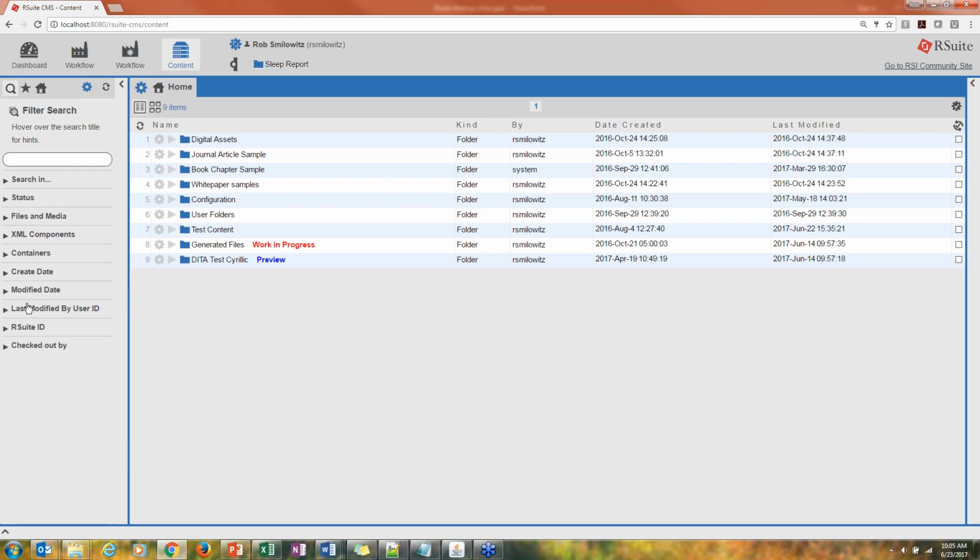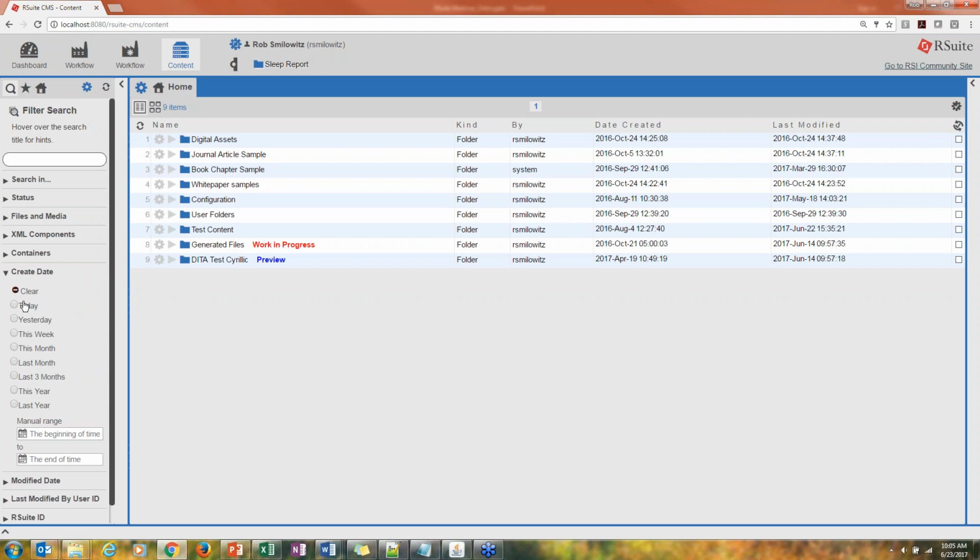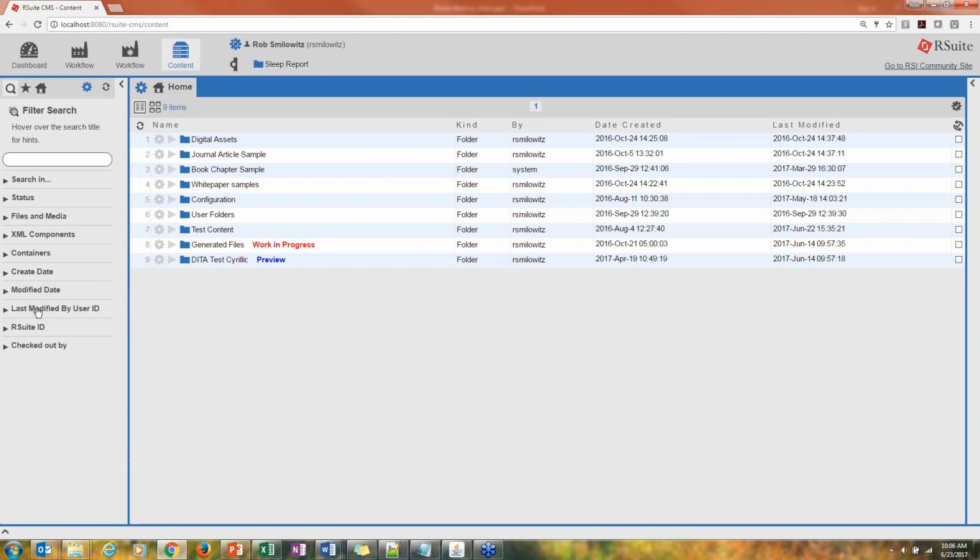You can also incorporate different search facets. These are the standard facets that come with RSuite. So let's say you do a keyword search for a particular term, but maybe you're looking for files of a particular type: audio files, documents, images, PDFs, etc. You can select those here. If you're looking for content that entered the system on a certain day, maybe what was loaded into the system today or yesterday, this week, this month, etc.